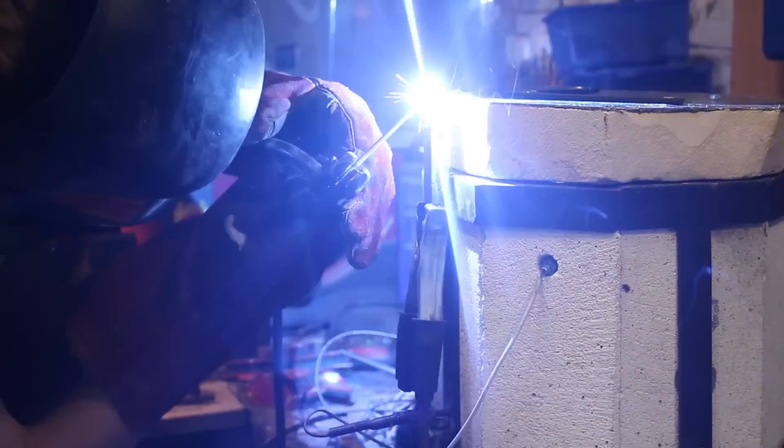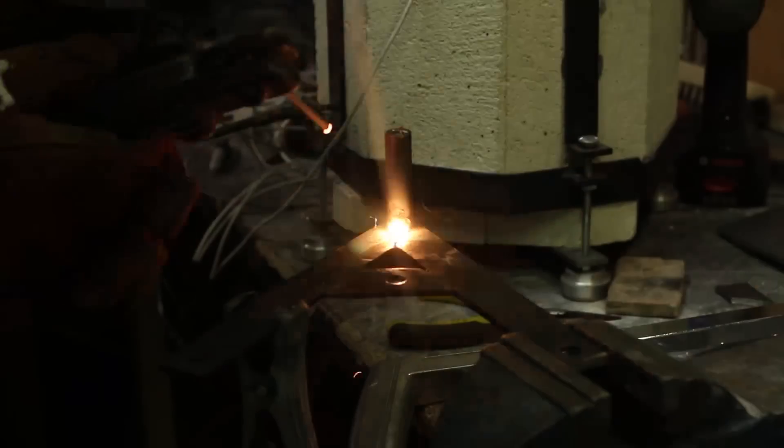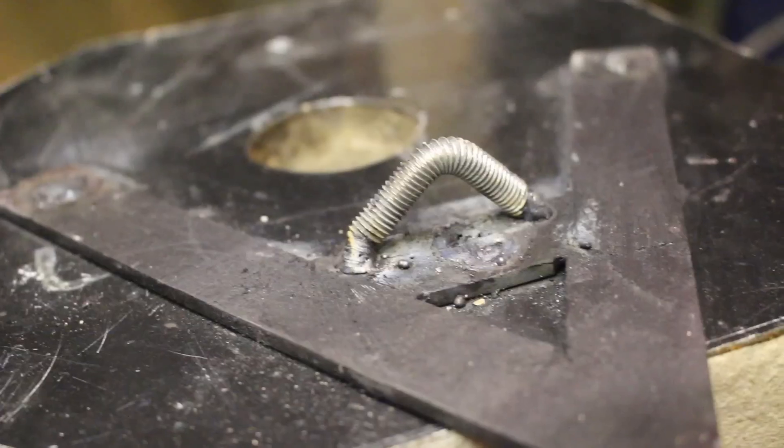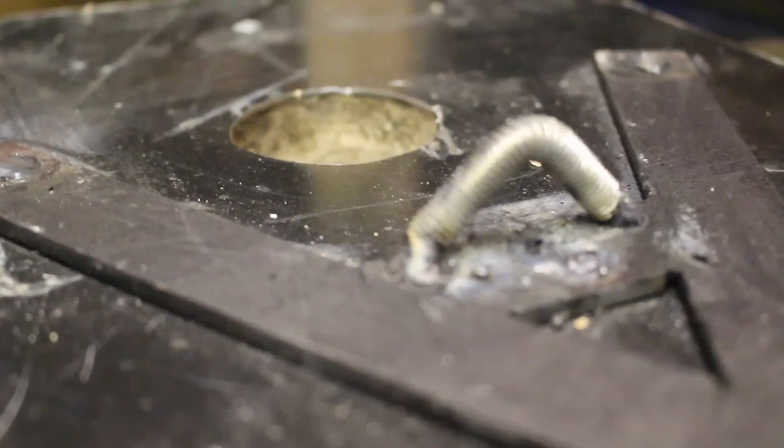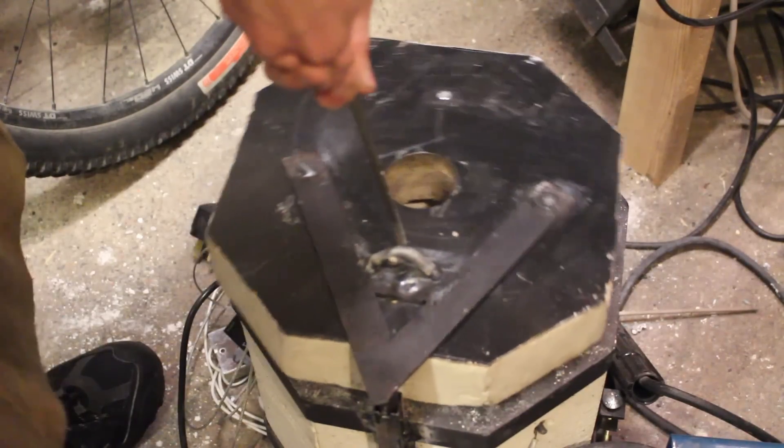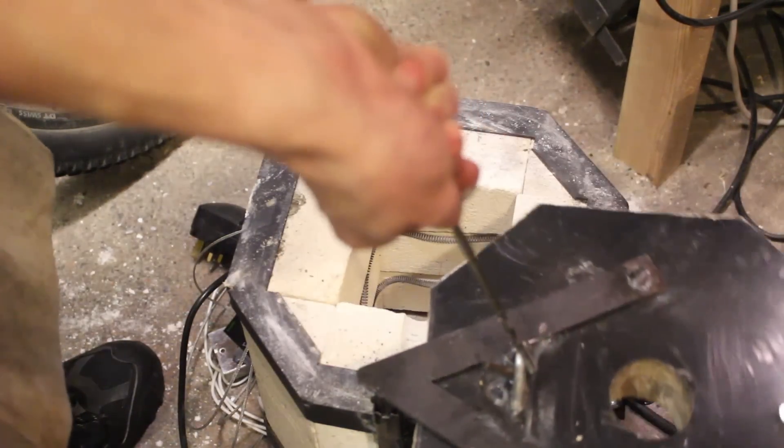I took the A frame that I made previously which is going to attach to the top of the lid and I welded it onto the hinge. Once this is cool I inserted it into the hinge and put the lid in position and then I welded the A frame onto all of the bolts protruding out the top of the lid. I also welded on a piece of bent M8 threaded rod which makes a little hook that I can lift up with the hook from my crucible, and as you can see the lid functions very nicely.